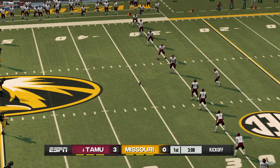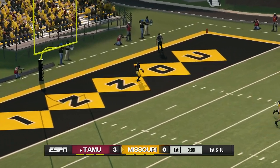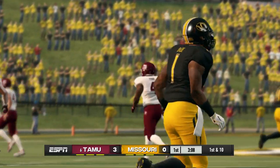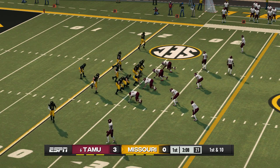Like they're ready for the kick. He kicks it off, and he got all of that one. And it goes into the end zone, down for a touchback. And while they are behind, they know they can knot things up in a heartbeat. It's way too early to change your game plan.